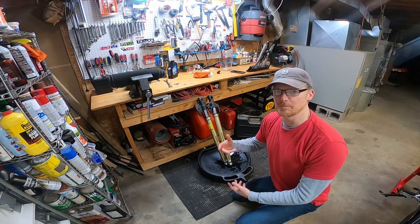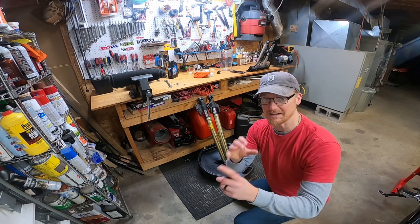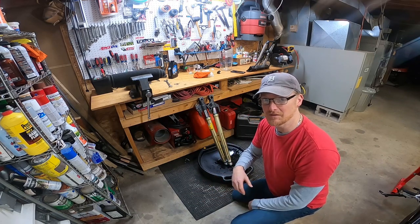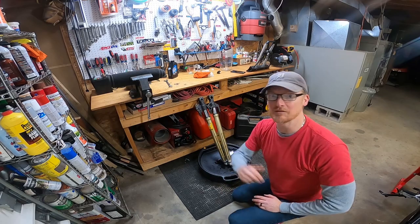So I've pumped these things up and down a number of times now, and more fluid just keeps coming out. And when you pump them all the way to the bottom, you can hear it gurgling, so you know there's more fluid inside. So I keep doing it, and then moving the tube up and down, and then the fluid comes out. I'm gonna process that until it's empty, and then I'll refill them.